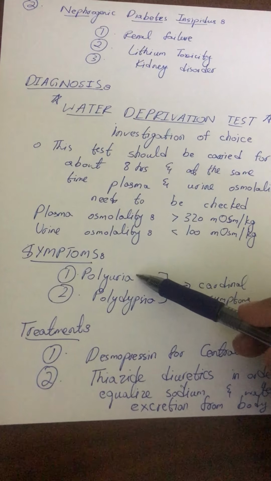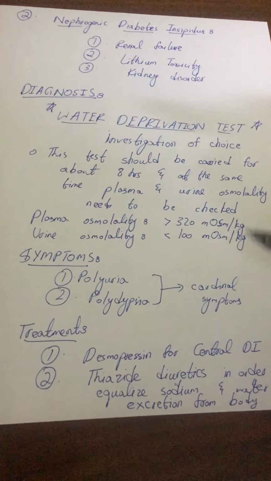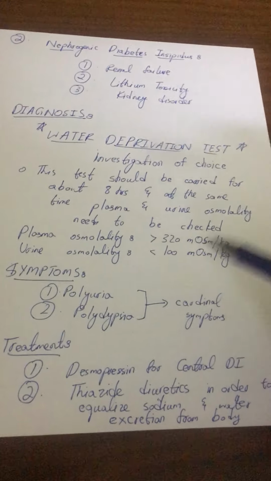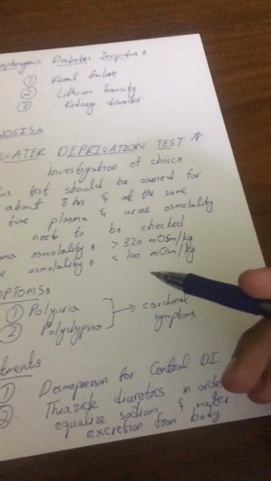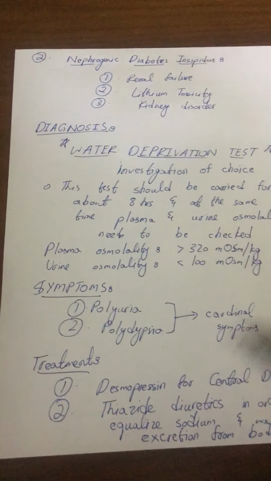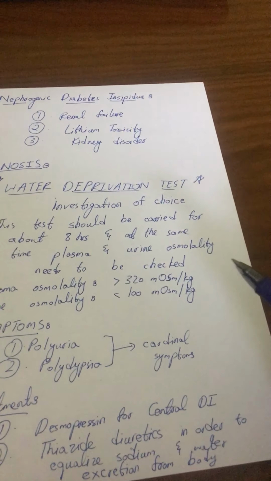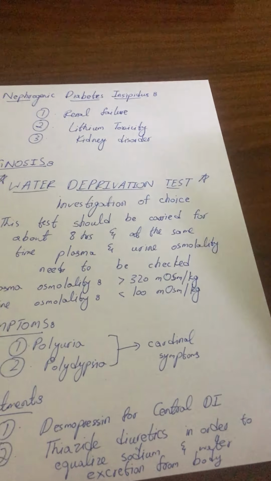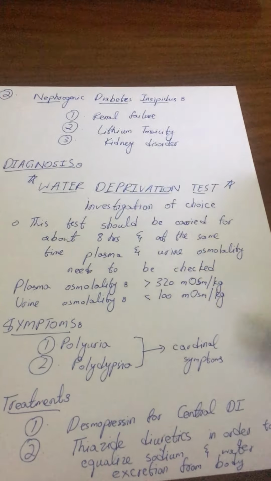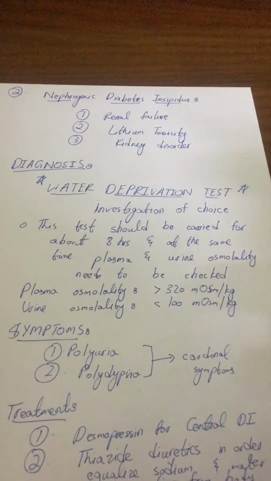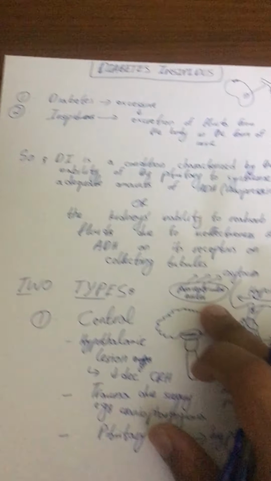And polyuria is basically a consequence of polydipsia. Polydipsia encourages the patient to drink as much water as possible in a vain attempt to maintain normal body fluid volume. But nevertheless, since the body isn't able to reabsorb water, all that water will then be lost in urine, resulting in excessive urination, which is polyuria. So these are the two cardinal symptoms of diabetes insipidus, right?